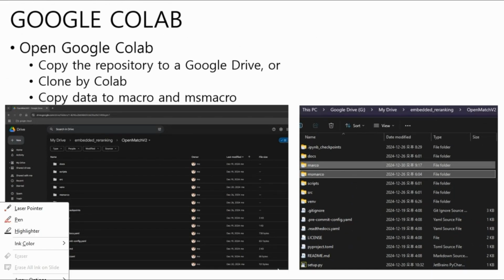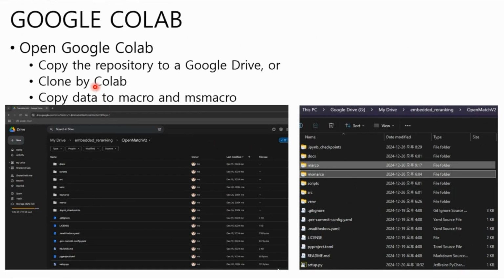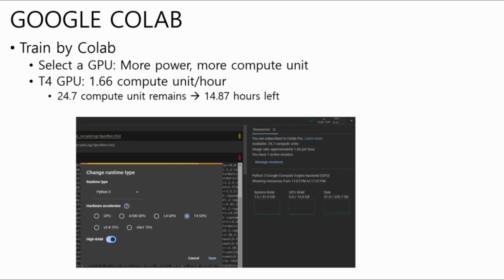Right now we can simply copy our data to the macro and MS macro folders and place it here. Now it's time for training, because our code is clean. We just simply click the play button and train the models. Because we are using GPUs, we have to select a GPU.